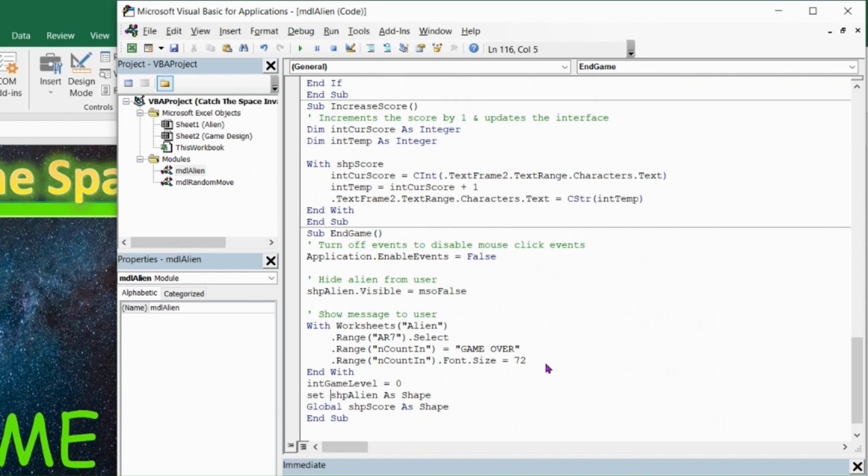Now what I'm going to do is, because we set an object value to the SHP alien, we're going to destroy it. We're going to set it to nothing to release that allocation to memory. Now Excel is meant to clear its memory, these object variables, when they're not used.